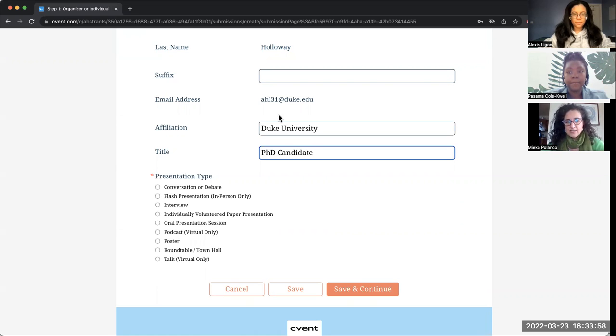And an oral presentation session is made up of somewhere between 5 and 7. 7 is a little high, but you can have up to 7 individual presenters. I believe there are 7 slots and each one is 15 minutes. And so the people who organize the oral presentation session get to decide how they want to organize those 15-minute slots. I think there's a minimum of 4.